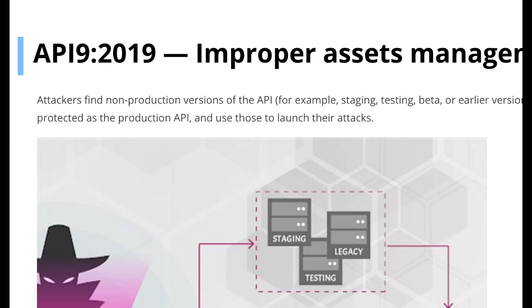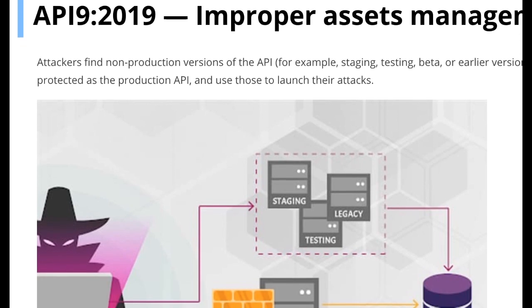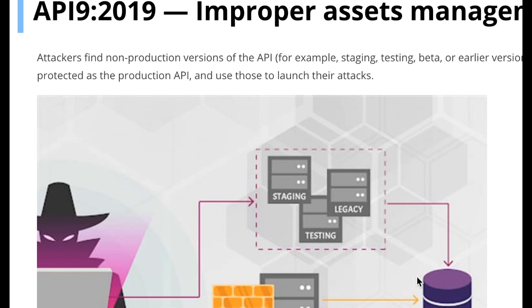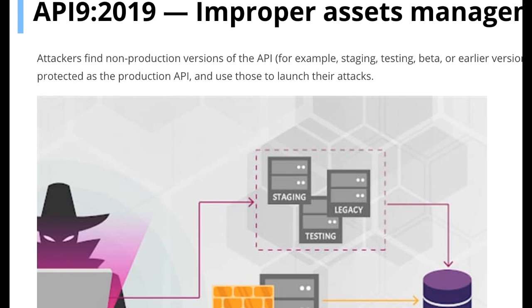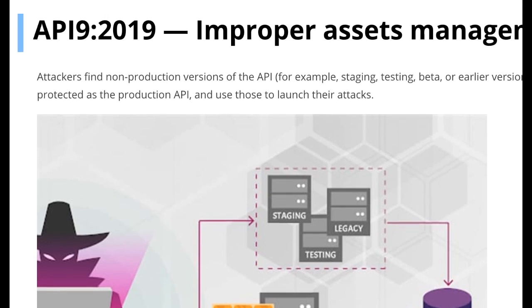All of your environments should be completely separate so that none of that data gets into your production environment, allowing people to create an entry point into production. If they get access to testing or staging or anything like that, then great, they've got access to your local testing or staging. Okay, no big deal. But they'll never get access to production. So separate out your environments, and there's never ever a problem. But if you don't separate those out, and you're putting those directly into production, then you've got a serious problem in more ways than one.